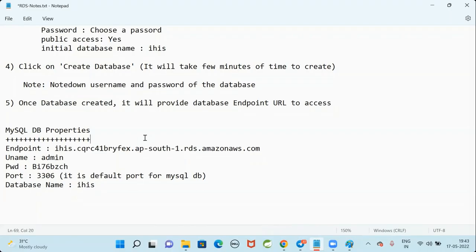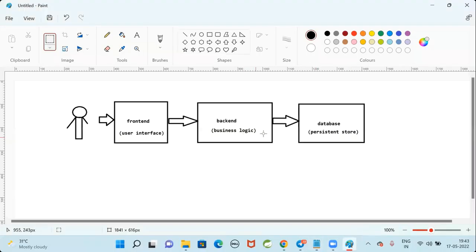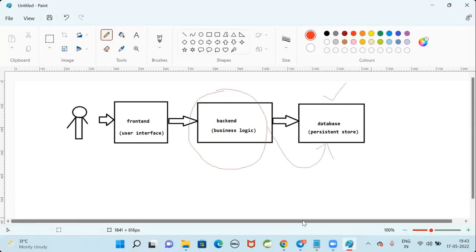So tomorrow, whenever you create a database in AWS as an AWS engineer, you need to share these database properties with the development team. Then they will use these properties in the Java application or the .NET application to communicate with the database. You created the database in the cloud. Now this Java, .NET or Python program wants to communicate with your database.